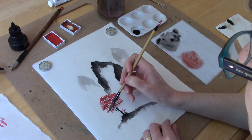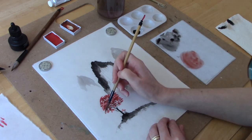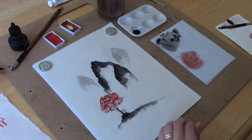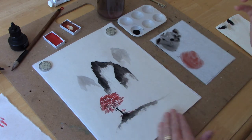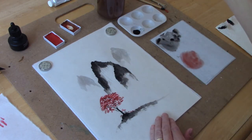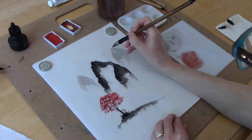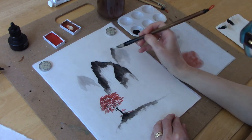You can add ink to your colors just to darken them up a little bit. You can also add some of the color to the bottom just to give the idea that there are little branches coming off the tree that are also flowering. If you don't want your colors to blend into the mountains, you can go back over with a slightly darker color after it's a little bit drier.